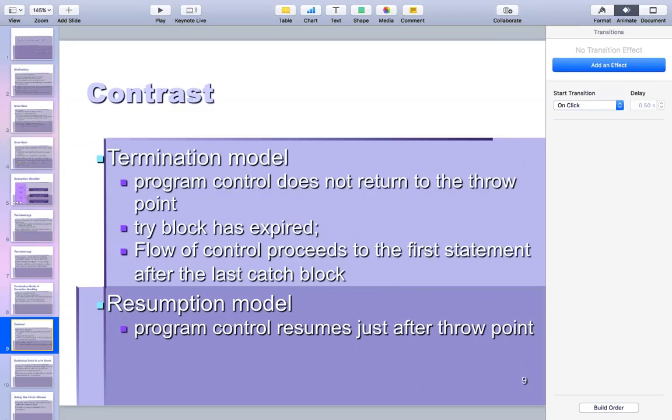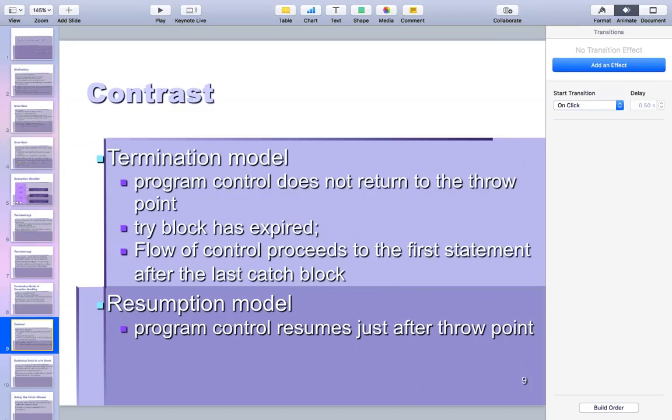Now the flow of the program, that is, after we catch the exception, if we don't throw an exception inside the catch clause, the program flow will continue after the last catch block. Remember I said we can have multiple catch blocks.